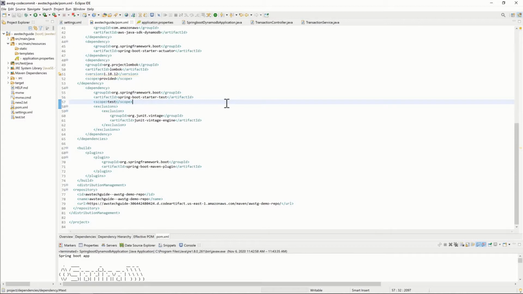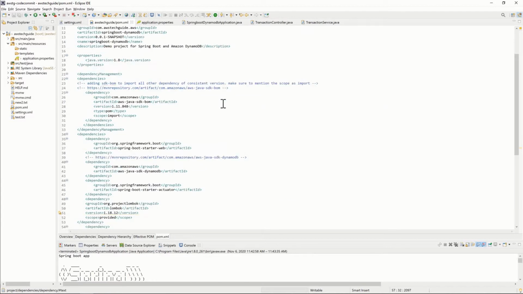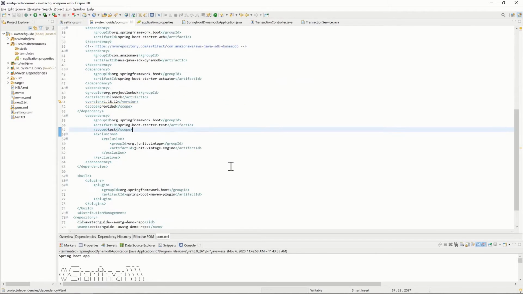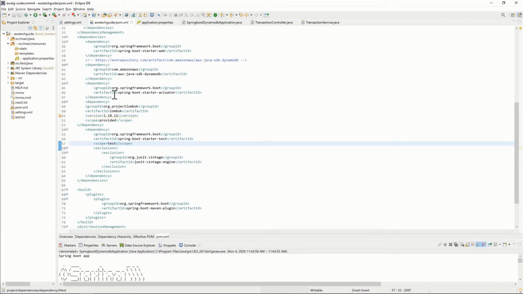Here is our Spring Boot DynamoDB service, which is the small Spring Boot application which I have created and am using for this tutorial. Basically, this Spring Boot application connects to DynamoDB and fetches some records from a DynamoDB table. There is a particular table created in DynamoDB. In our pom.xml, we don't have anything special, but for the DynamoDB connection, we have this dependency, AWS Java SDK DynamoDB, and we are using Spring actuator for checking health.